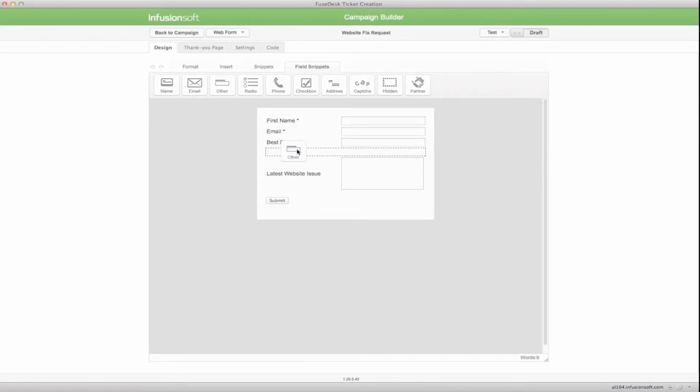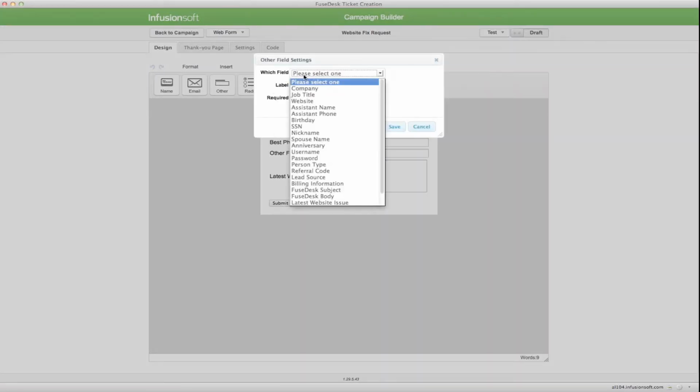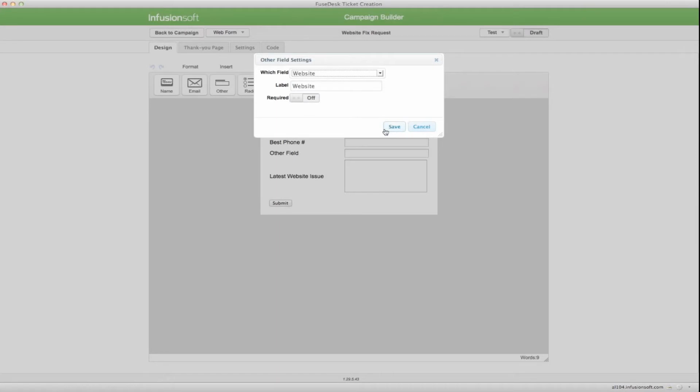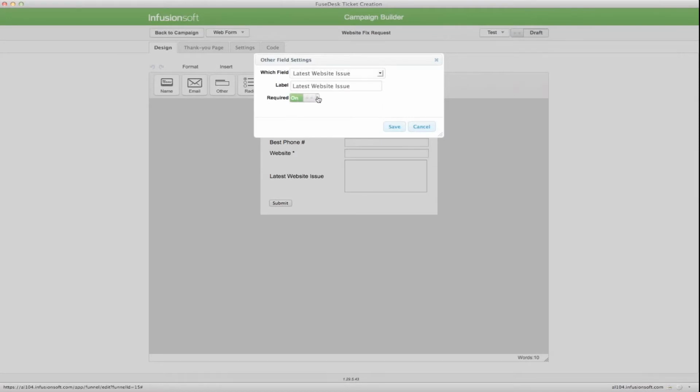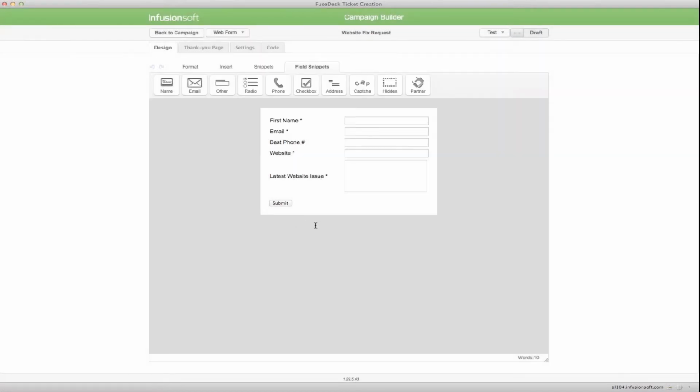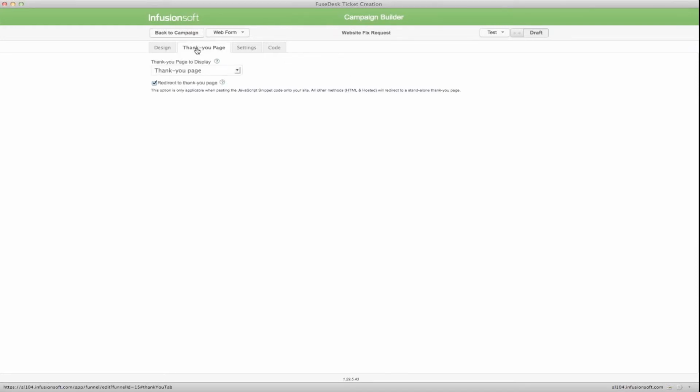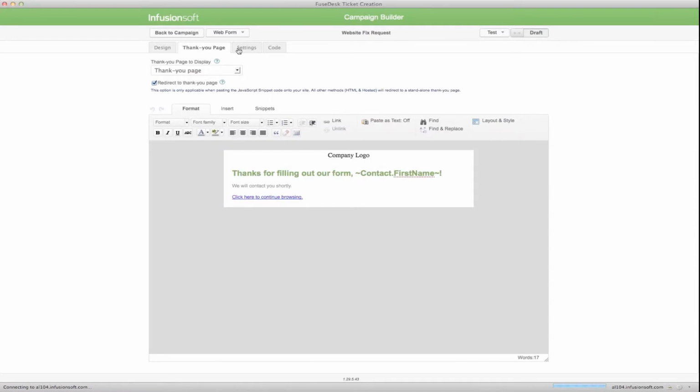And we'll pull in another field here for website. Now, as you can tell, what we're doing here is just adding the field for whatever we might want on our custom form. You, of course, can customize this to whatever you want. We'll go with this as our example. Jeremy, how's that looking for something broken on a website? Let's generate a ticket. Look pretty good? Cool. All right.